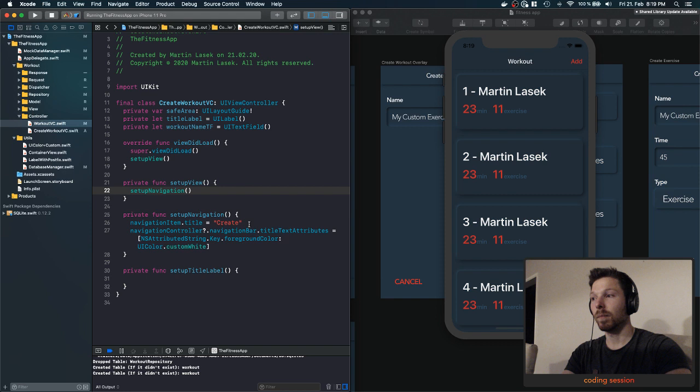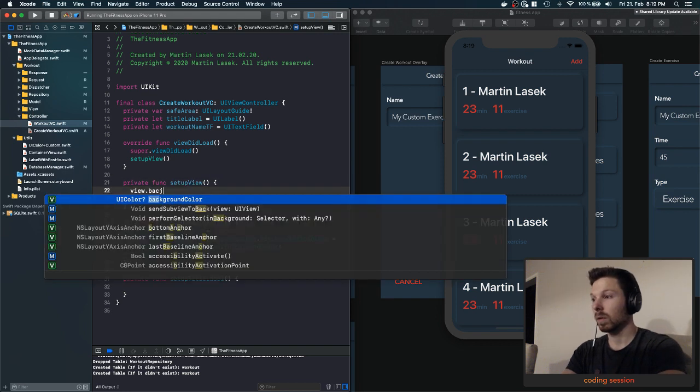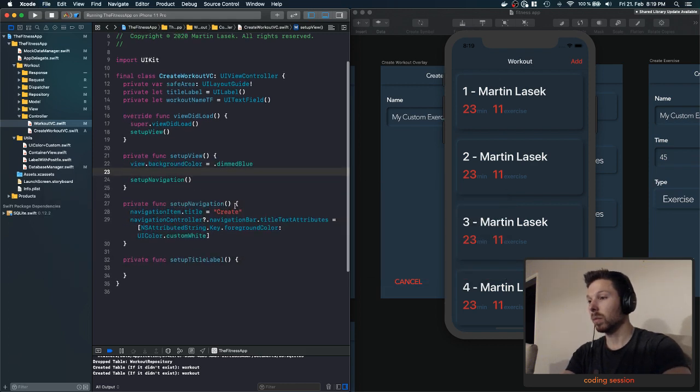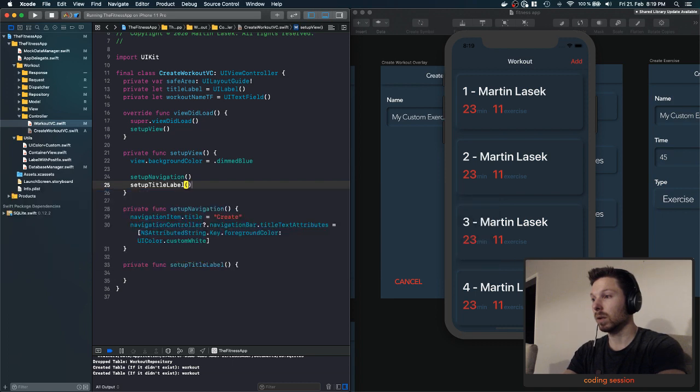The background, setupView. It's going to be a dim view and a label. view.addSubview(titleLabel).